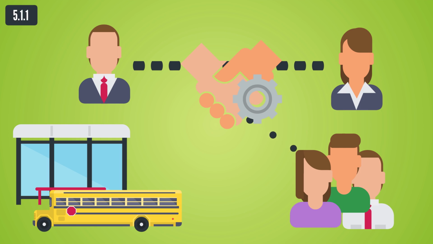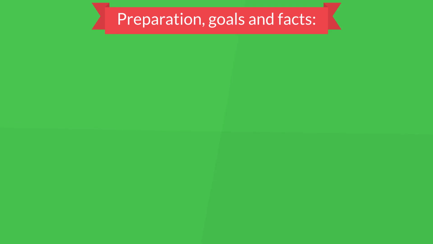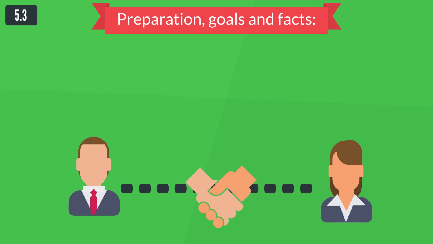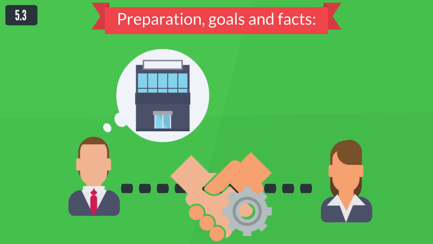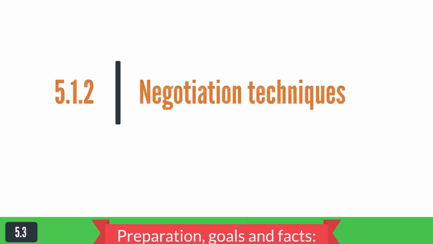Steps in negotiation process. Preparation, goals and facts. The negotiator needs to know exactly what he or she wants. In accordance with his/her wishes and needs, he/she should set the highest and lowest goal and stick to them. This helps in preparing the strategy that would keep him/her within the given framework during the negotiations. It is advisable to set a higher goal in order to make compromises. The negotiator should know what the other party wants so that he/she would be able to mutually compromise within the given frames. If the negotiations reach the lowest point and the negotiator is forced to compromise further, he/she must say no and give up.